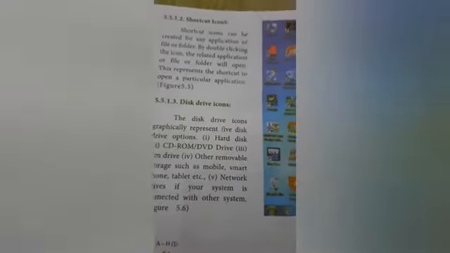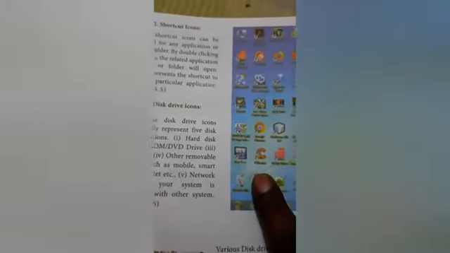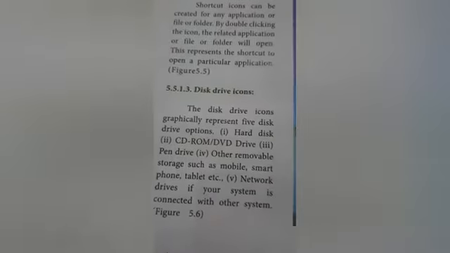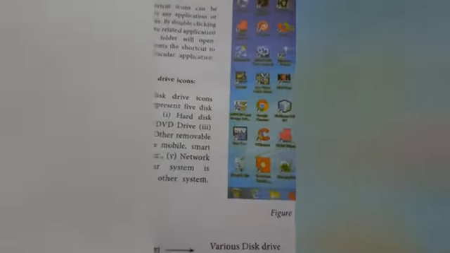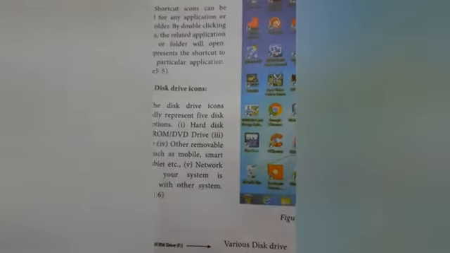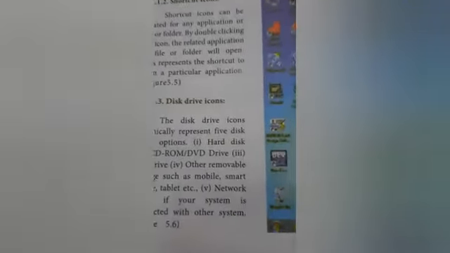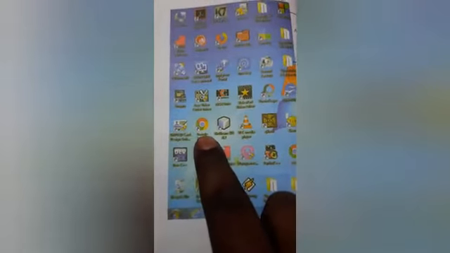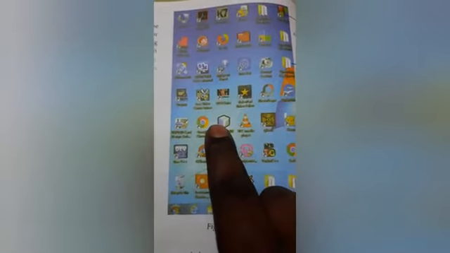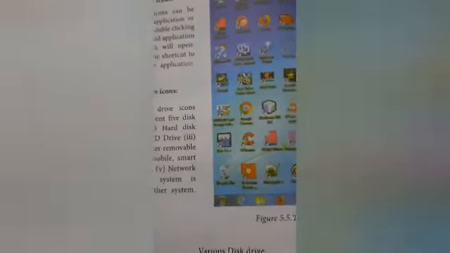Shortcut icons, I already said: suppose we install PowerPoint, or install Photoshop software, after installation that will ask some question: whether you want to place the icon on the desktop. That question will be asked to the user, and if we select yes, that icon will be set on the desktop. Shortcut icons: so many, Google Chrome icon is there, Firefox icon is there, K7 icon is there, Adobe Reader is there. So shortcut icons, that image can be for files and folders we place on the desktop. And disk drive means My Computer is also there.